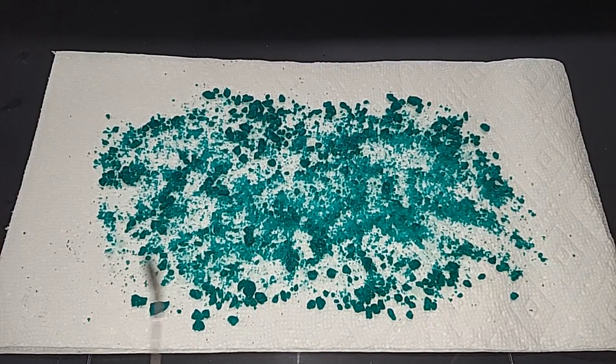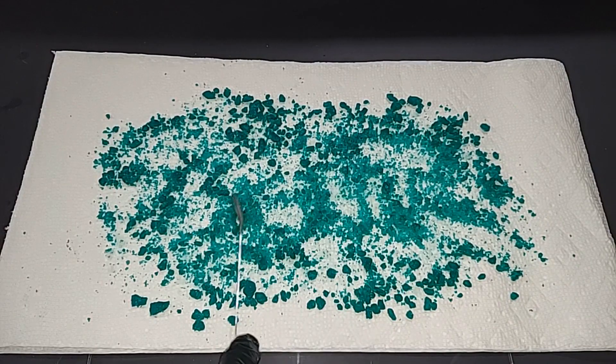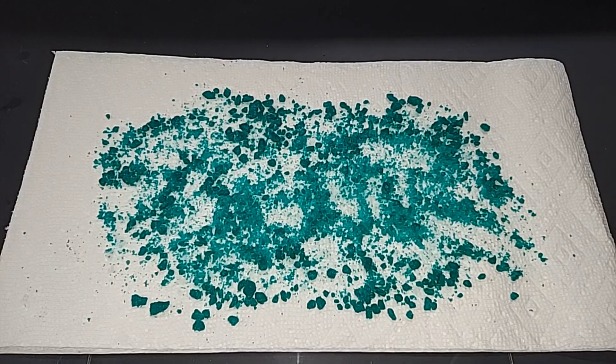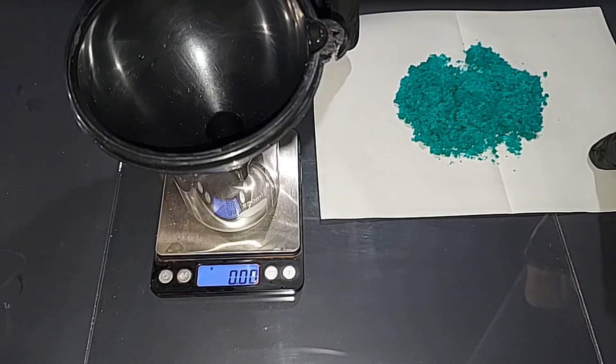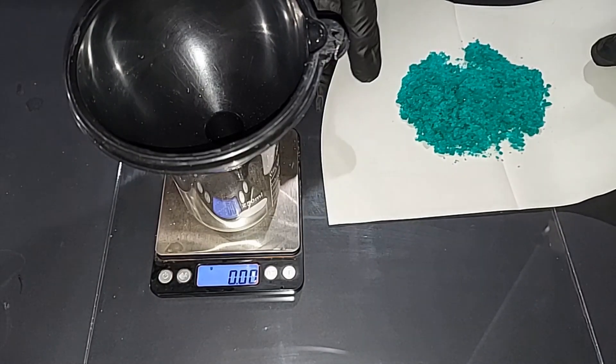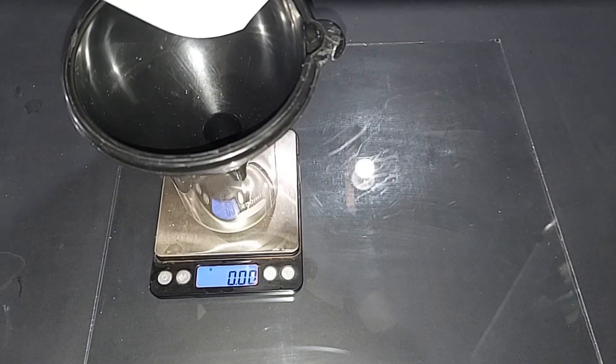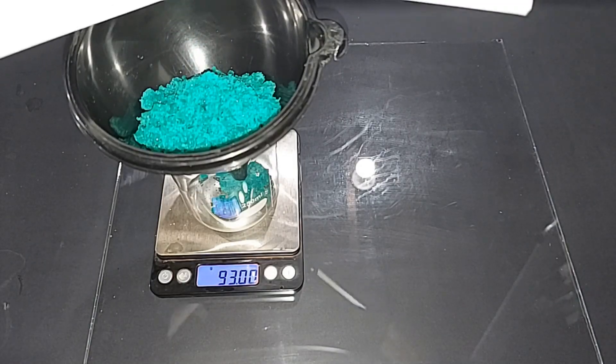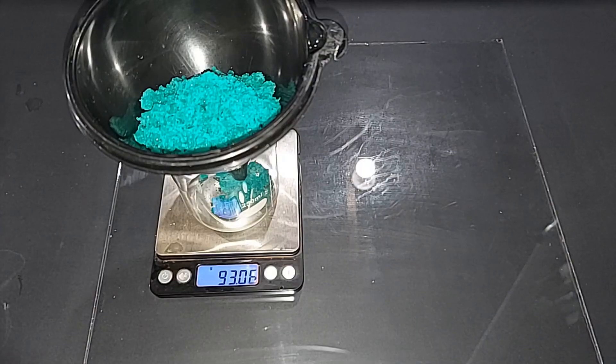I swapped out the paper toweling because it was getting pretty damp, but these have been here now for an hour and they look very dry, as far as a hexahydrate is going to get dry. I'm going to turn the fan off here and we'll weigh them. I got all the crystals on this single piece of paper here just to make it easier. This is tared to zero even though it's got the funnel in there, just helps catch everything. Okay, 93.06 grams, not too bad considering the transferring and the washings. I was shooting for 100 grams, that's what my original weights and measurements were for, so 93% yield, I'm very happy with. I think if I did less washing, it might come close to 100% yield, which I've seen people do. The other thing I want to make mention is, before I washed these crystals, they actually had a pretty decent odor of nitric acid, and after washing, there's absolutely no odor whatsoever, so I'd rather have purity, of course, than quantity.